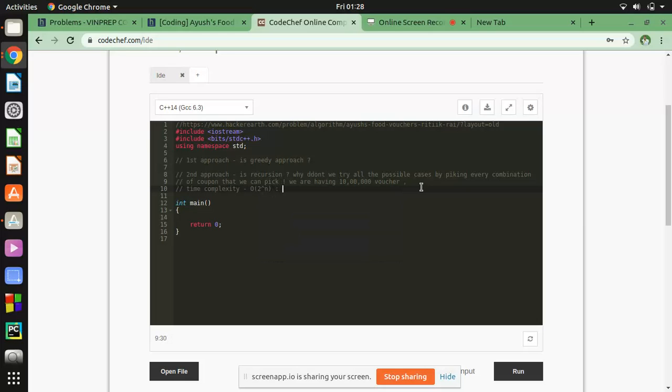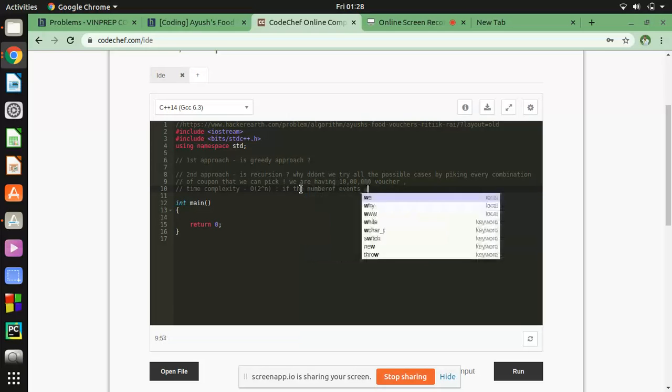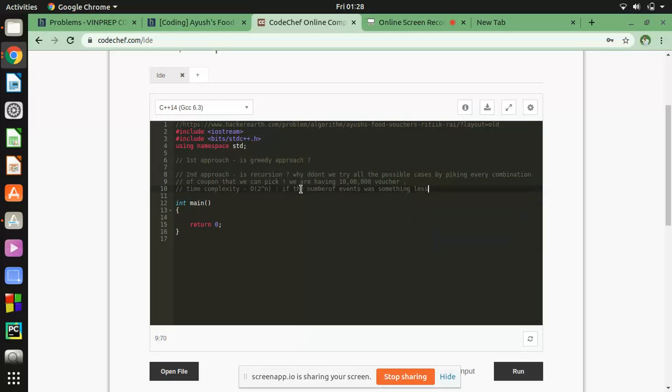Now just imagine, guys, since your n could be as large as 10 lakh, see how large this would be. Your code will easily give you TLE, so this won't work. It could have easily worked if the number of events was less than 25, something like that.